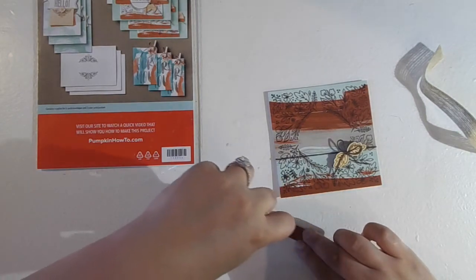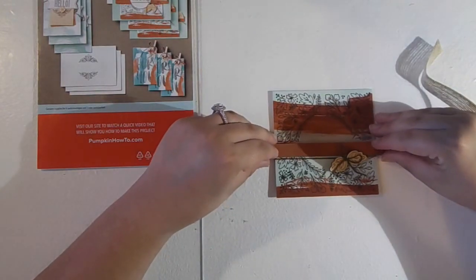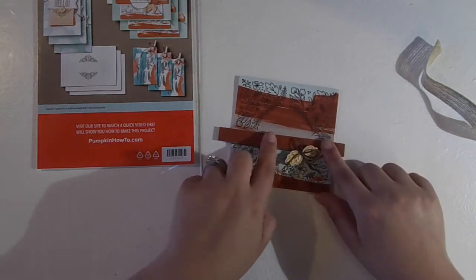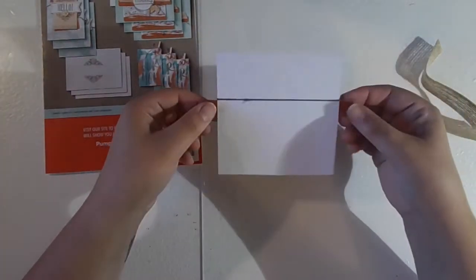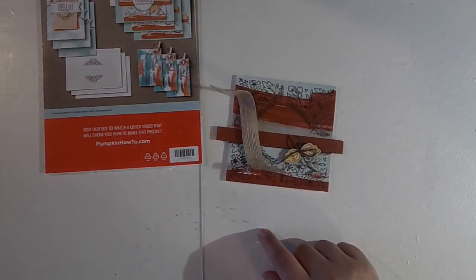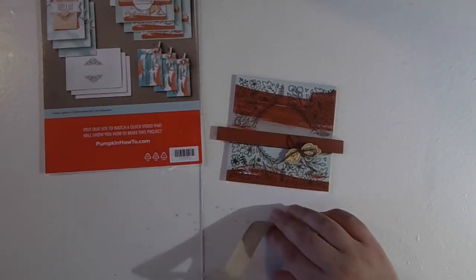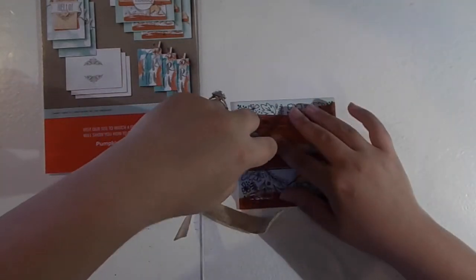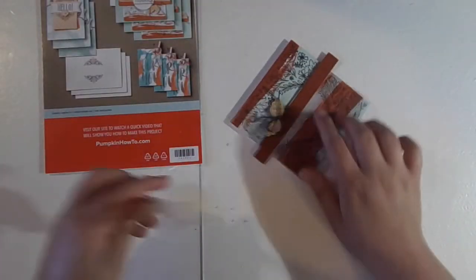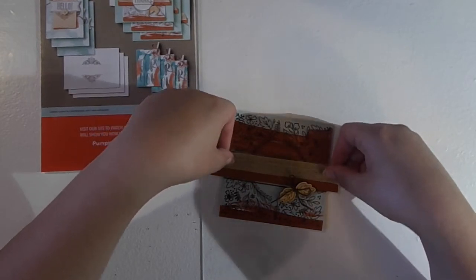I'm going to use snail for the back piece here, this little orange piece, and I'm just going to put it down, and I'm going to butt it right up to where my twine is, right where I put that. And there's a little bit of adhesive on the back, on the sides of it, but I'm not going to worry about that. And then for our trim, I'm actually going to use fast fuse just because it will work a little bit easier. I'm going to put the fast fuse on my background piece. Whoops. And then put this down, and I'm going to overlap them just slightly.